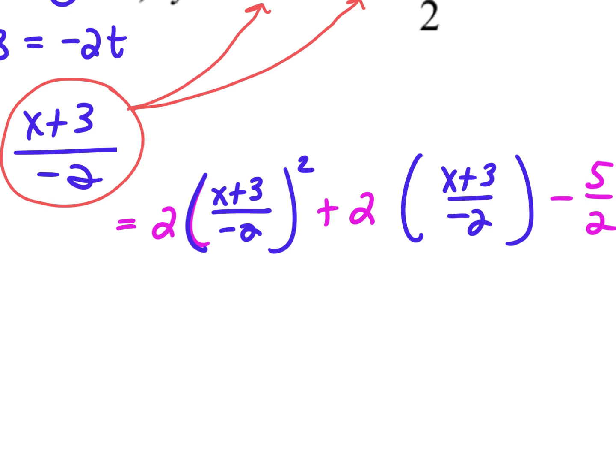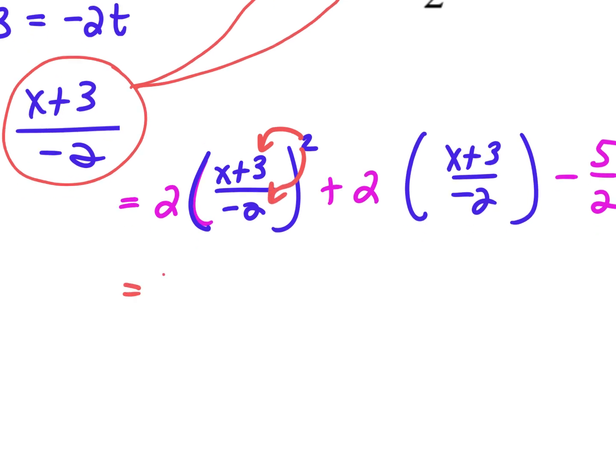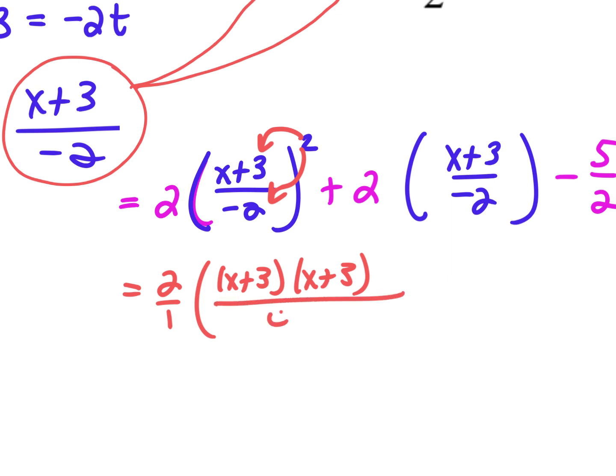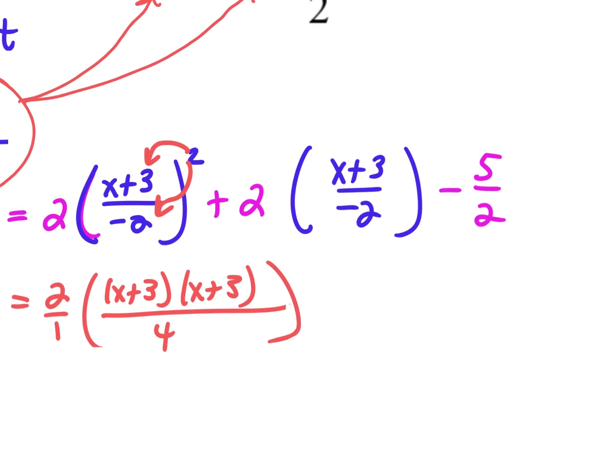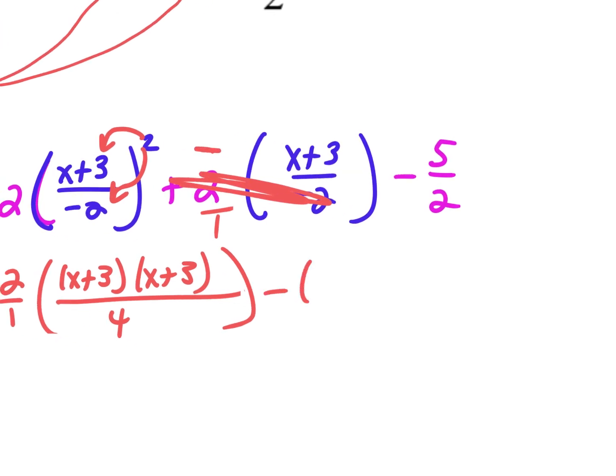We always want to try to simplify, make things easier. If you want to say, oh, don't forget I have to distribute this first, go ahead. Do the distribution first. So you have 2. If you want to write over 1 there, that's fine. This just means (x plus 3) times what? (x plus 3). Perfect. And then what's negative 2 squared? 4. Right? What happens here with my 2 over 1 and then the negative 2 on the bottom? It's going to cancel and become a what? Negative 1. Good. So minus (x plus 3). Look how I left it in the parentheses so I don't forget to do what with that negative sign? Distribute. Good.